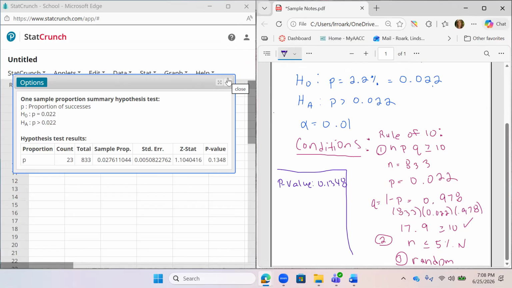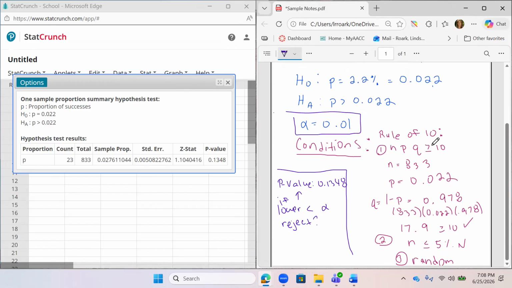Okay, I know it can be a lot to keep track of. The shortcut is if the P is low, you reject the H-naught. And it's got to be lower than the alpha. That's where the alpha comes in. So this is a big idea: if P is low, if this is less than alpha, you reject. If it's not low, you don't reject.